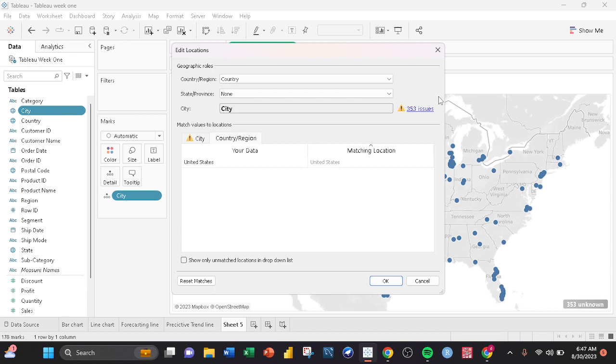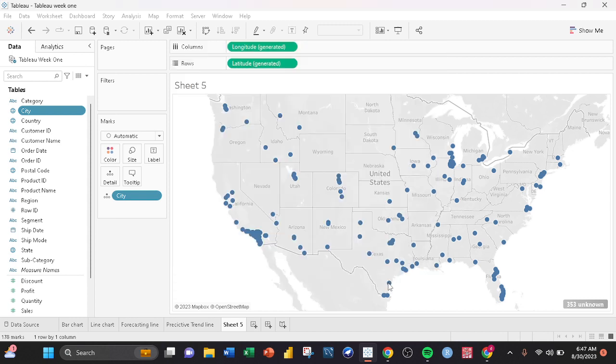From country, United States, this one uses both the ISO and the other. Let me see if I try to select this one, whether they will change. For this case, let me just remove this one.